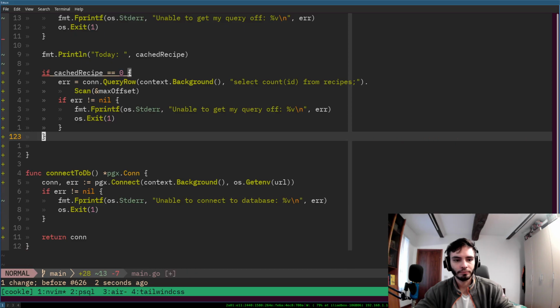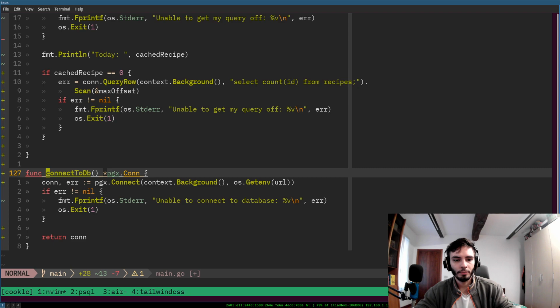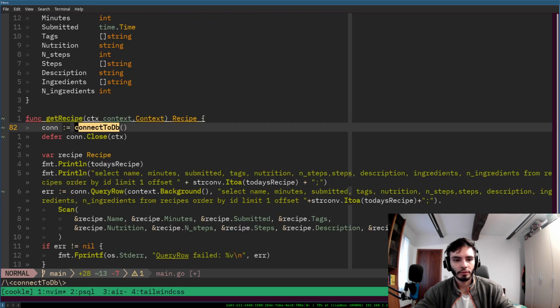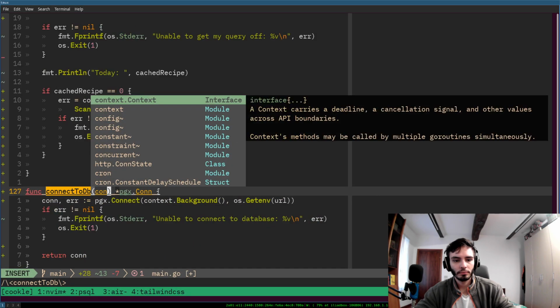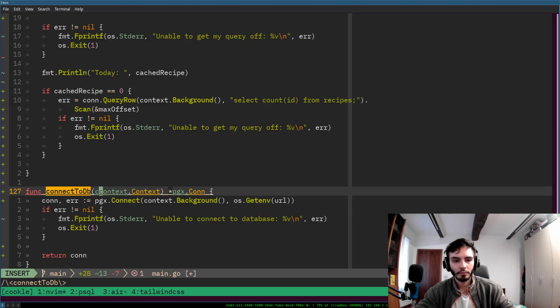Oh yeah, let's try and do that. Connect to DB should definitely take a context. Tx. I never thought about that.